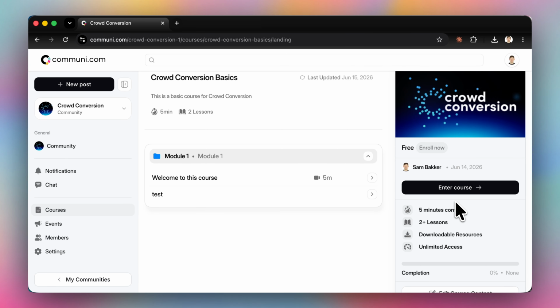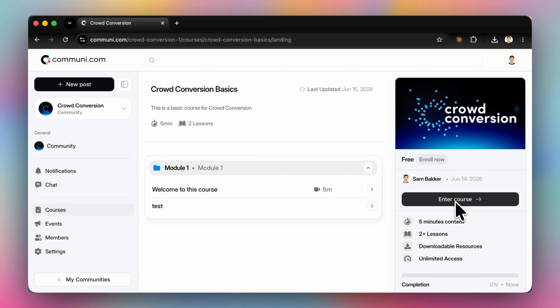There's going to be many more updates coming to the courses section, because on the top of my mind right now, I think there's 2 big updates that we want to do to this. So I'll have future update videos available in this course as we roll out those updates and those features. But right now, this works very well. It works exactly as intended. You can have courses attached to your communities, you can charge for courses, and you can also separate courses from your communities, have people buy them from outside of your community using the landing page that we generate within this course environment. So go ahead, create your courses, charge for them, try out these features, try the drip feeding.